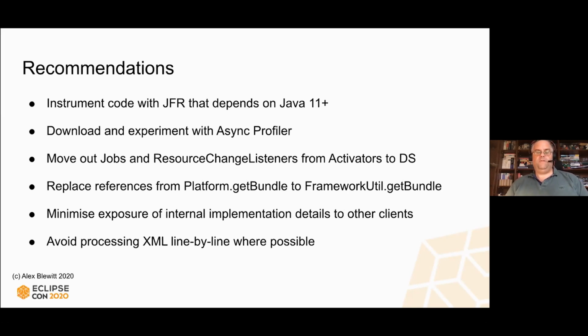Not only will it be more efficient, but it also gets us away from the giant singleton that is Platform. And when you're developing bundles, try and minimize the exposure of internal implementation details to others, if necessary, by not exporting the packages, because the more times I've seen internal packages being exported to others, the more it has hurt the ability for that bundle or that code to be evolved over time. And finally, avoid processing XML line by line where possible. Java has built-in XML support now. You shouldn't need to do anything line by line.